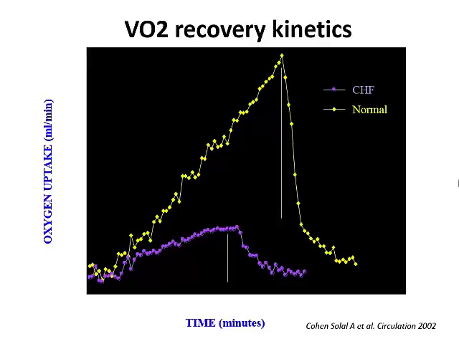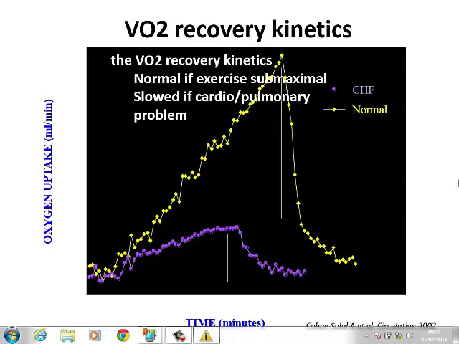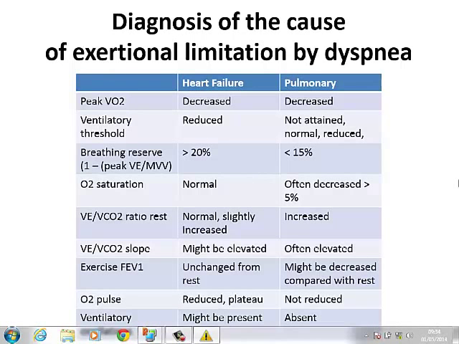And the kinetics of recovery is much prolonged when you have a cardiac disease, while it is very rapid in normal subjects. So if you have a patient and you suspect a submaximal exercise, you look at the kinetics of recovery. If it is normal, the subject is normal and exercise was probably submaximal. If it is slowed, the patient probably truly has a cardiac disease.